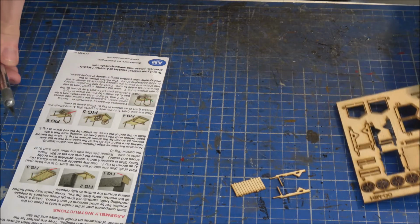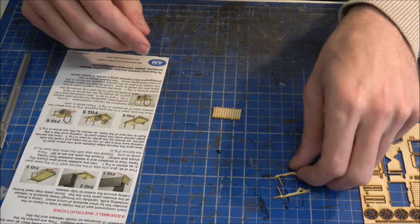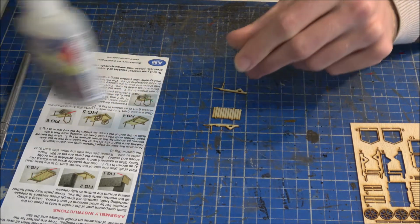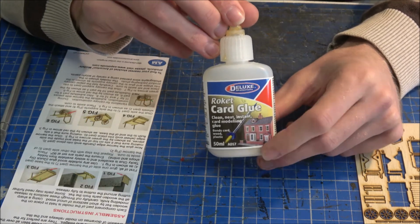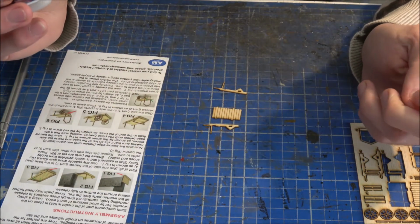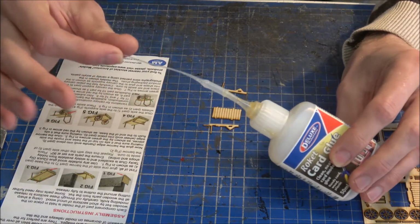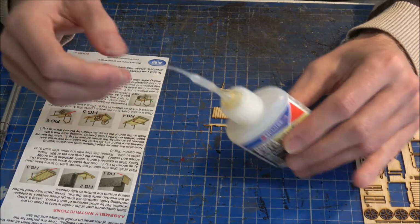Right, now then, it suggests that we use a relatively tacky glue to put these all together. So the glue that I'm going to use is the Rocket card glue from the Deluxe Materials range, which we do also stock in the shop. It does do really well for laser cut kits, for wood and obviously for card kits as well, and it's just a really nice glue to handle, and the fact that you can have this long nozzle attachment to give a finer point for where the glue goes makes this so much easier.